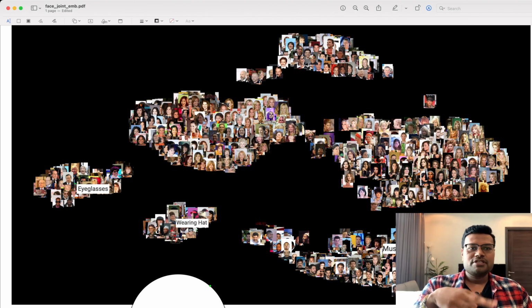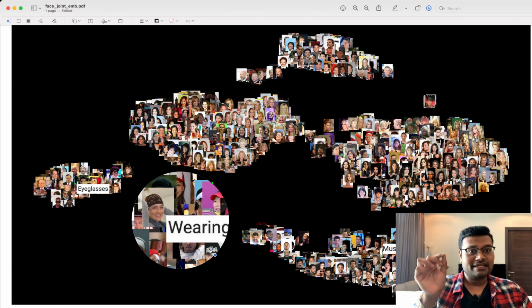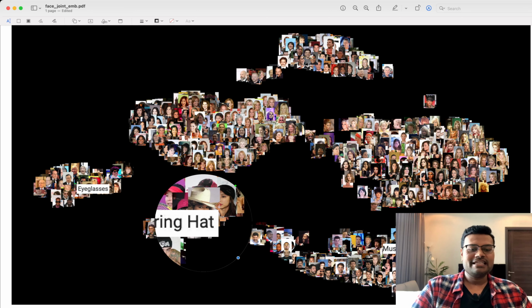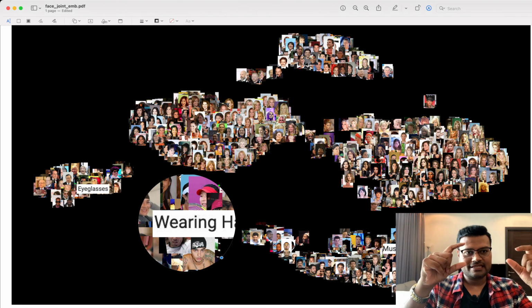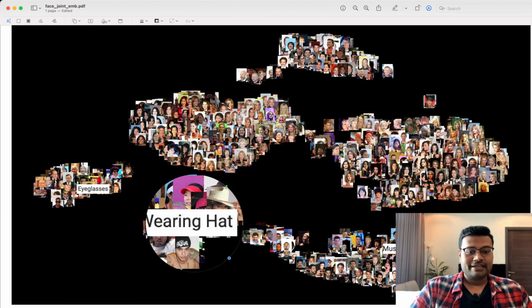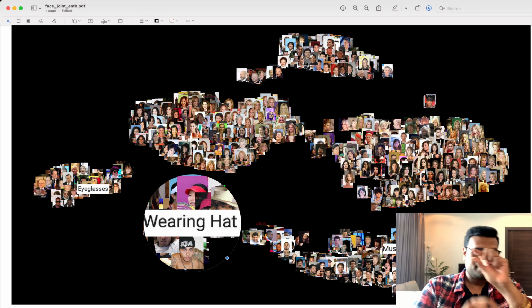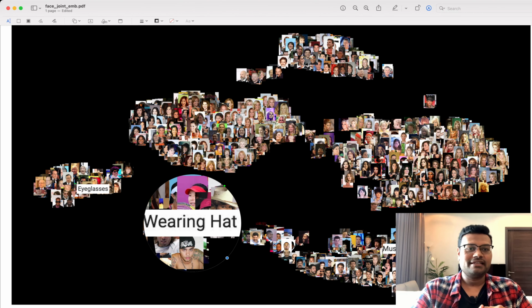As you can see, the images are organized in the two-dimensional space. We have done a nice scatter plot. We have populated the images, and as you can see, we also have the text version, the images of the text labels, right? For ease of use and for simplicity, instead of populating images and text, it is easy for us to convert everything into images. So for the label wearing hat, I've created an image which says wearing hat, and I've also populated that as an image, but the wearing hat's position is encoded by the text encoder.